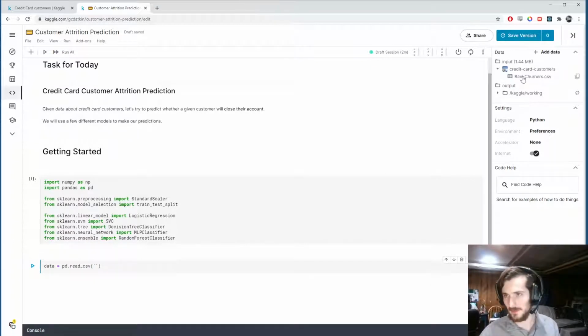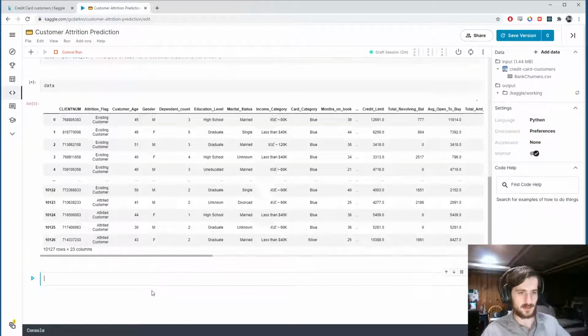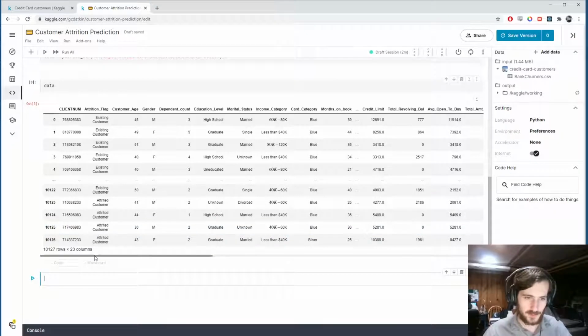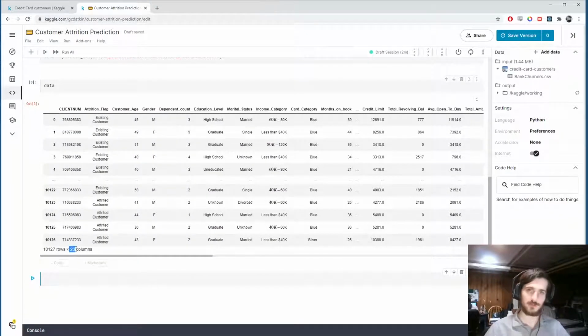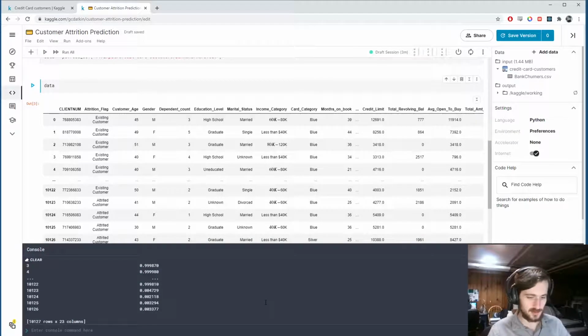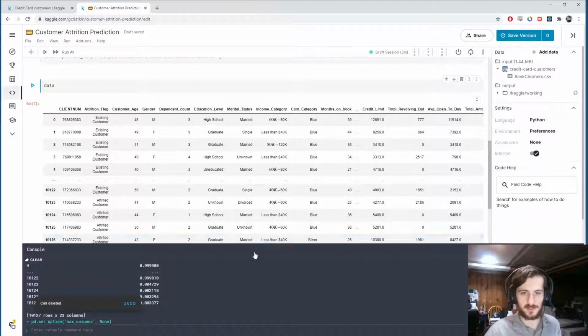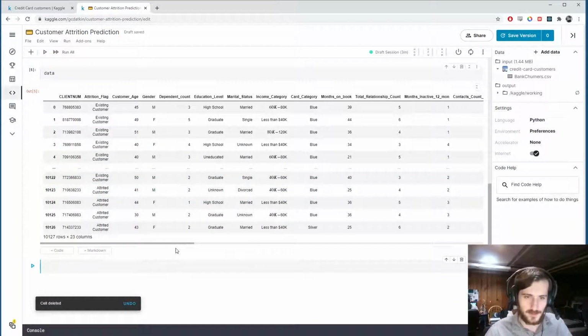Now I'll get the file path to the CSV file right up here, copy it, paste it in, and take a look. And we have 23 columns, which goes over the limit which pandas will show at once. I think it's 20. So we get this ... here. And just so that we can see all the columns, I'm going to go into the console and type pandas.set_option max columns, and I'm setting it to None. That way we can see all the columns if we refresh this.